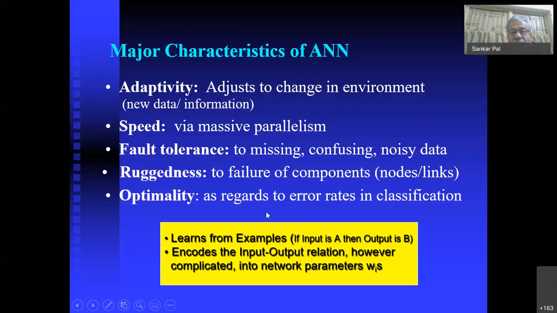And more importantly, from the pattern recognition point of view, machine learning point of view, it learns from examples. It doesn't need any mathematical framework. You give input X, output Y, input A, output B. It encodes this relation, whatever may be the complication, the non-linearity, into its network parameters. That property made it widely useful. Not widely, I should say, it's a big hope without knowing the intricacy of the neural network. Everybody thinks that since there is a machine learning problem, input, output, you need a neural network. You need a big neural network. So any kind of bank assessment, risk management, health insurance, everybody started applying it without looking into the theory.